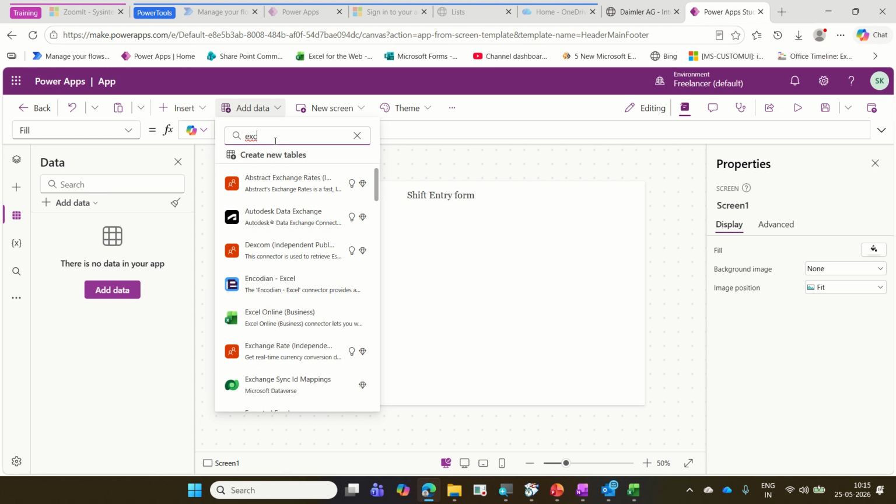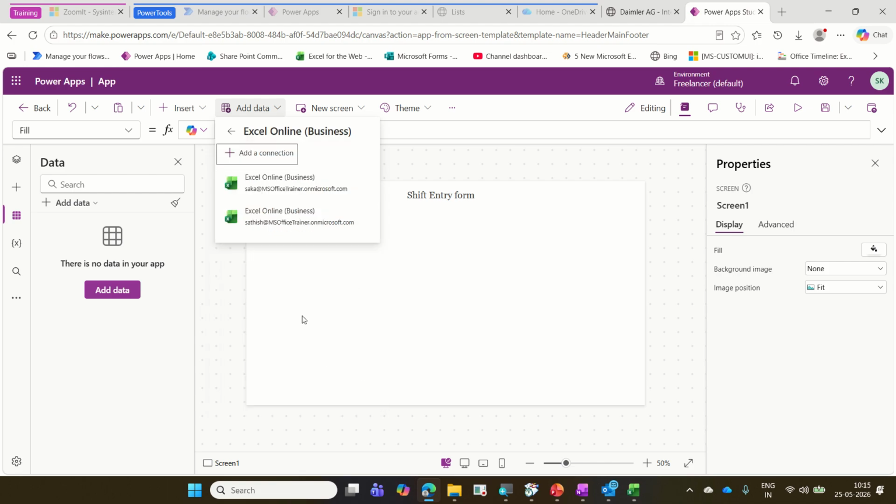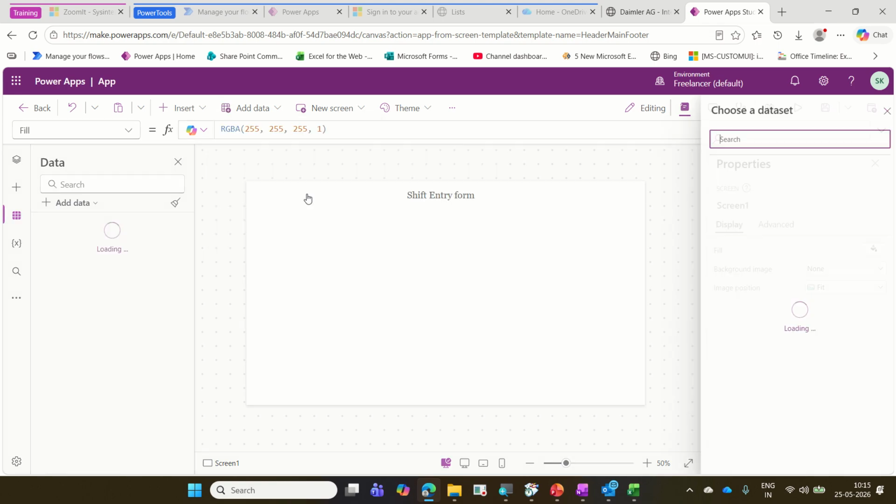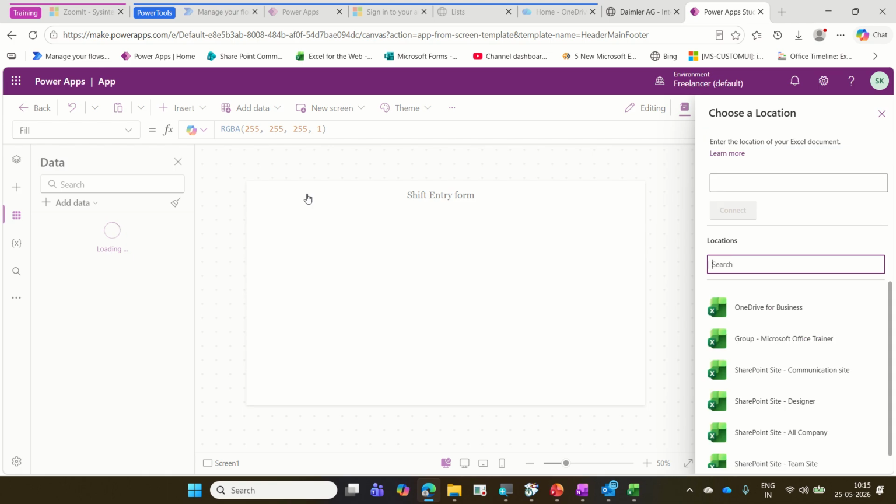If OneDrive is not listed, I can go for Excel Online. And I select that Excel Online. Your OneDrive link will be shown here. So I click on it, and it shows what folders are available.